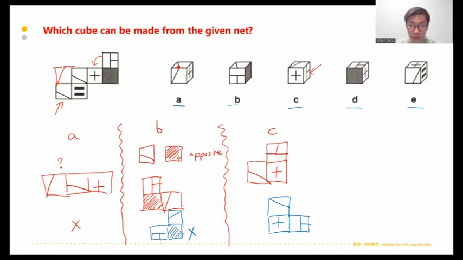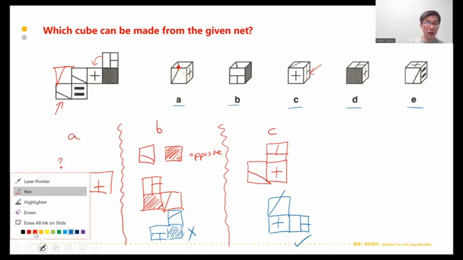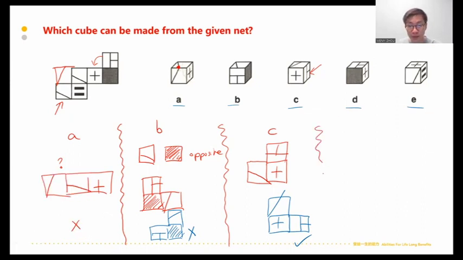Okay. Oh, is that correct? Sorry, no, it isn't. This slant is in the wrong place, isn't it? It should be slanted like this. Okay. So now if everybody imagines that you rotate this shape, what do we find? Oh, look, the one in red and the one in blue are actually the same. So that means that these two absolutely are correct. C is the correct answer here. Okay. But like I said before, I want everyone to be able to look at every single one and give me the right reason why it's not right.